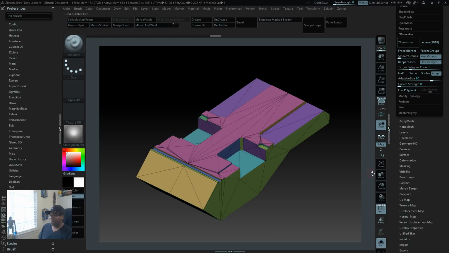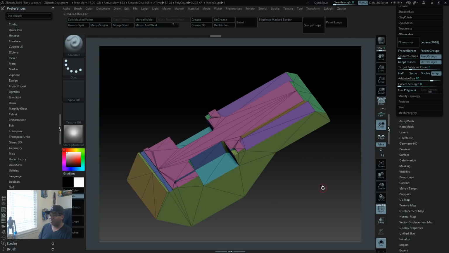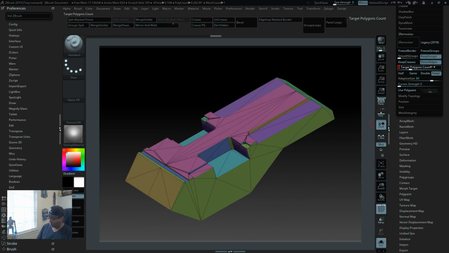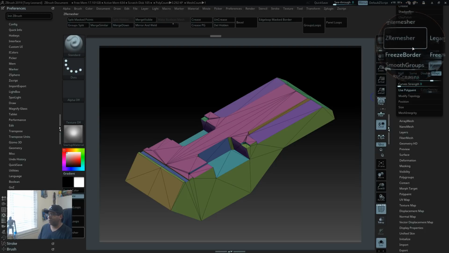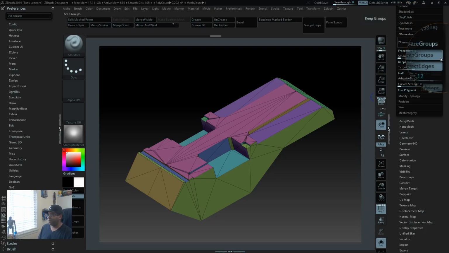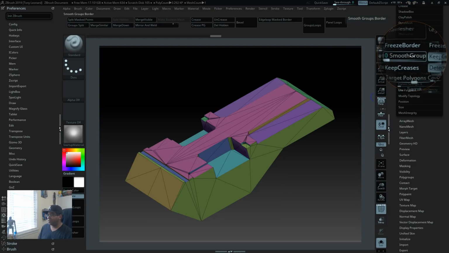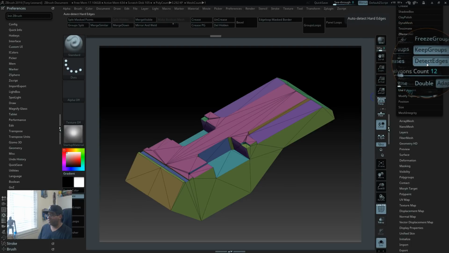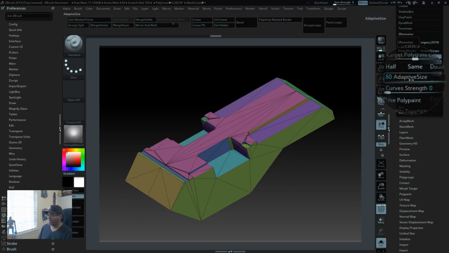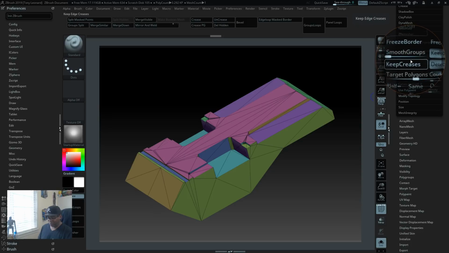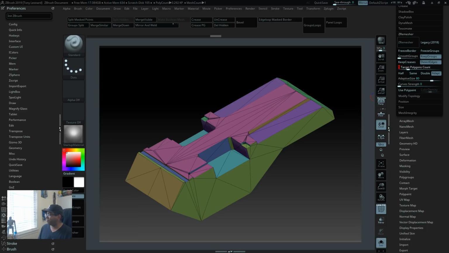So anyway, I'm not sure that worked for the size, so I'm going to up this a little bit number-wise. Here, I'll Shift and M. Basically, this is the ZRemesher panel, and I'm keeping groups, changing the smoothing group down to 0, detect edges. I'm using adaptive, but actually, let's try a little experiment here. Now that I think of it, get rid of the loop tool there. I'm going to lower this significantly and just maybe hit 5.